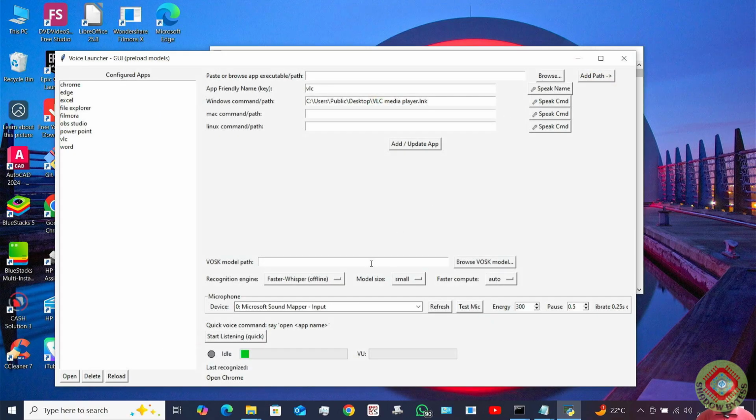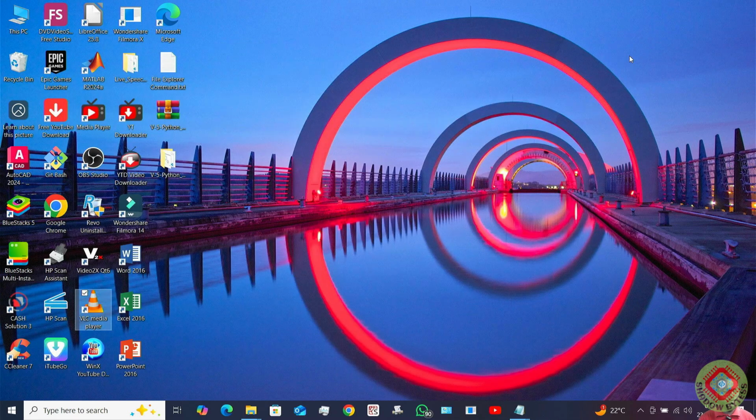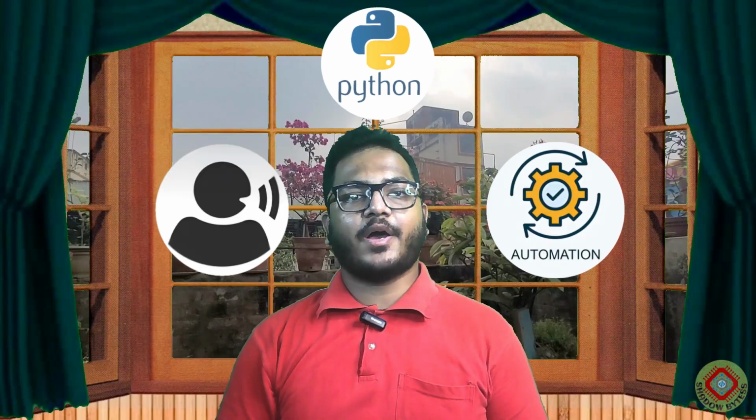So this is how the project works. As for the Vosk model, I will show it in a separate video. The Vosk configuration is a bit different from this offline model configuration. So yeah, this is all about this video. This is how the code works. The video is too long, but in this I have said everything about the project, how this project works, and how to configure the apps. So this is how the voice automation using Python project works.